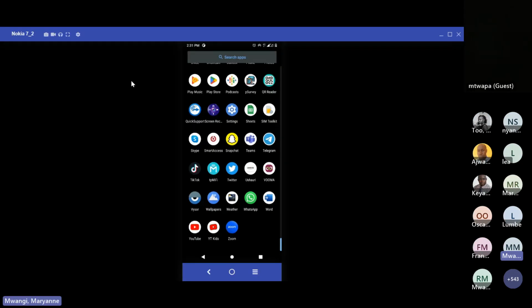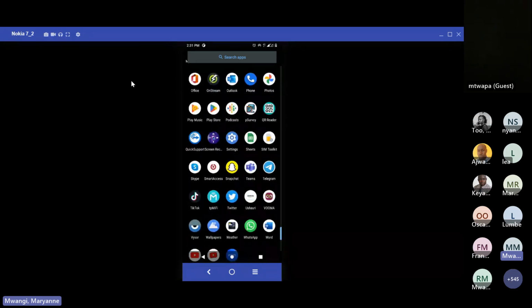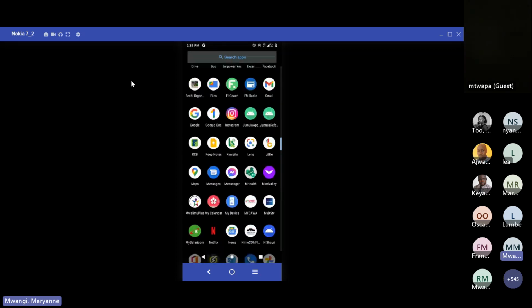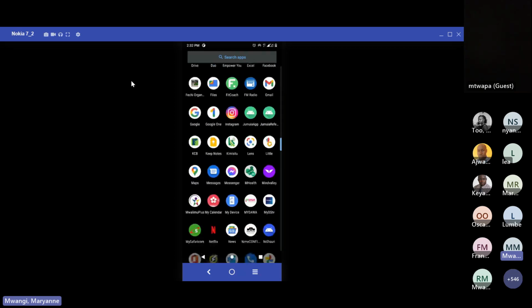So once you're able to download and install this application on your mobile phone, it will appear among the many applications that you may have. It is a very light application. The current version is around 8.9 MB, so it will not take up much space. And you can open the application. For this particular demonstration, allow me to use an already installed version of that application.